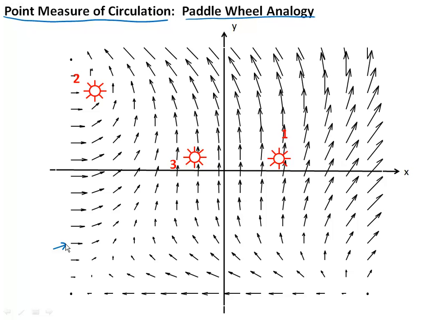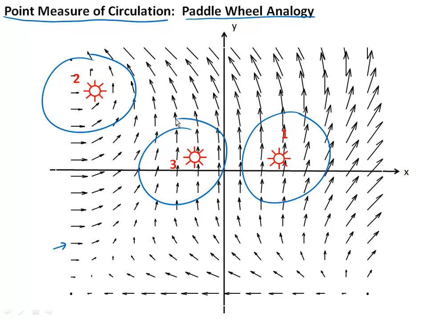And I want to know, at any point in space, does this vector field have some swirliness? Does it essentially move around in a loop or not? And one way I can think about testing this is to think about making very, very little tiny paddle wheels. And you can see that I've drawn 3 paddle wheels. Paddle wheel number 1 right here, paddle wheel number 2 right here, and paddle wheel number 3 right there.